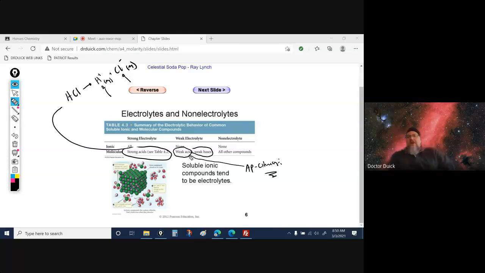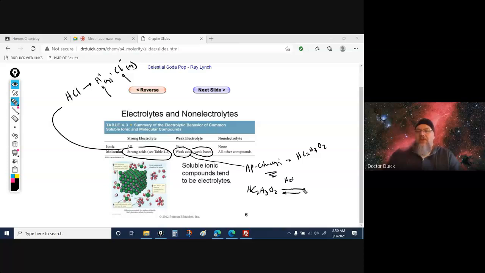So we're not really going to go into a whole lot, but one of the more common ones that you could think of is acetic acid, HC2H3O2. This is acetic acid. That is a weak acid. And what a weak acid is, and we'll look at a picture of it: if you take this guy, HC2H3O2, and I put it into water, so I'm going to add it to H2O, it doesn't totally break down.